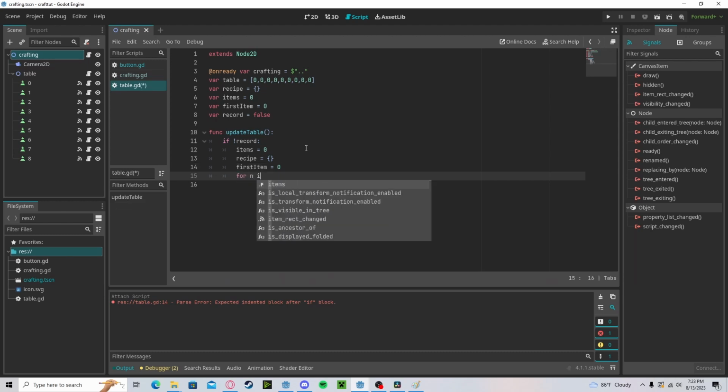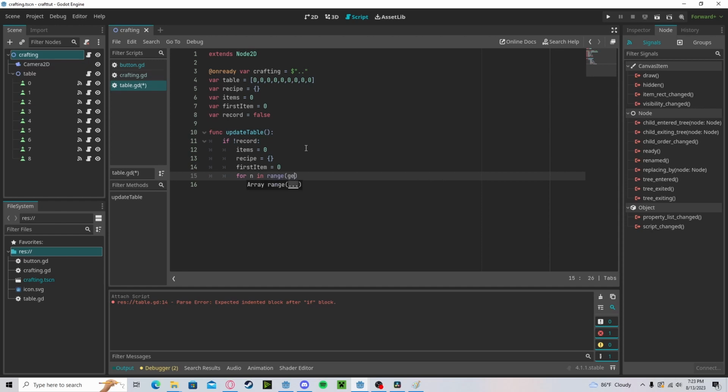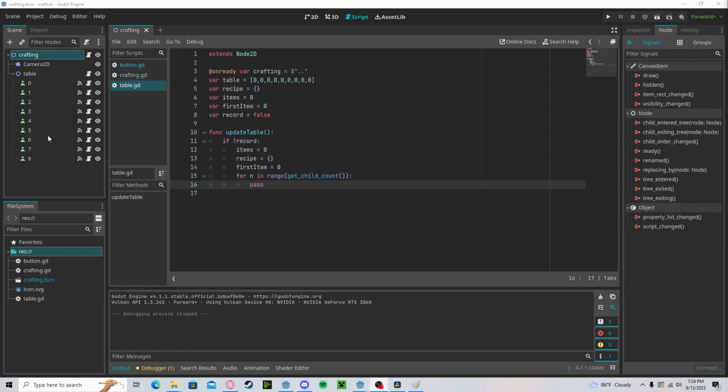Now for n in range, get child count. So this will loop through all of our buttons. Now let's set our table n, since we're working with the array, to int get child n. So we are just storing these values dot num.